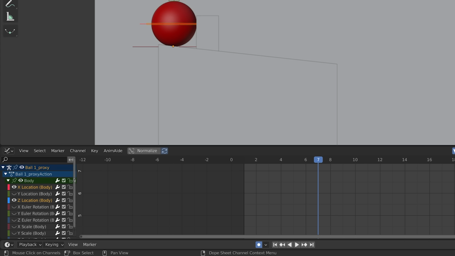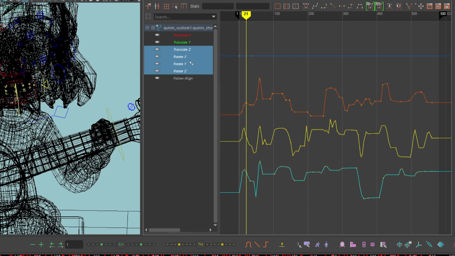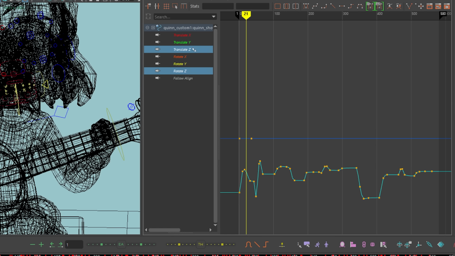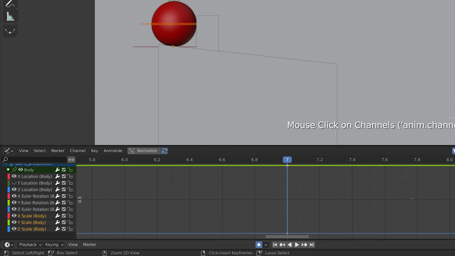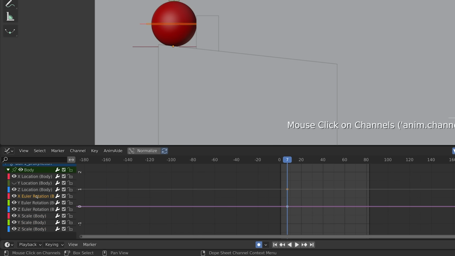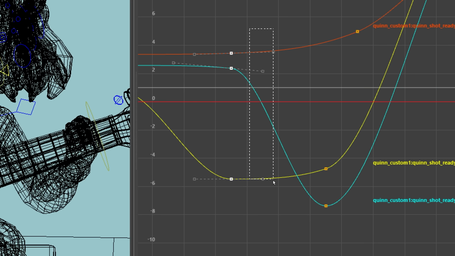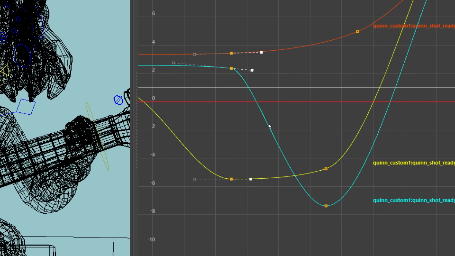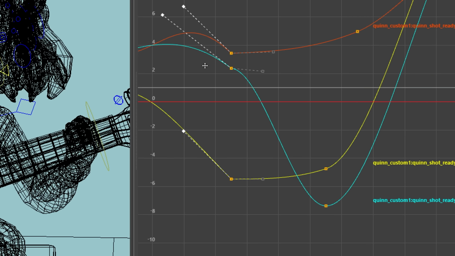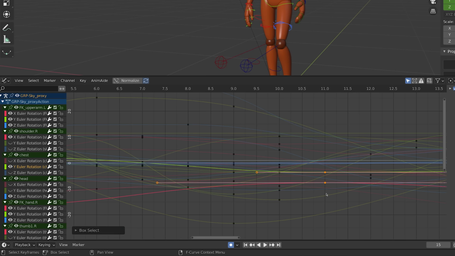The other thing that frustrated me was how hard it is to filter your view in the graph editor. In Maya, you just click on the names of things and it filters them. You don't have to really think about it too much. In Blender, I had to go through all the little hide visibility buttons to do it, which just took a little bit longer. I also, for the life of me, could not figure out how to grab a bunch of the tangent handles. If you grab multiple keys and you want to grab the handles and adjust them all on just one side, for example, I couldn't find any way to do that. This is what it looks like in Maya, but this is my process in Blender, and I have no idea what I'm doing wrong here.